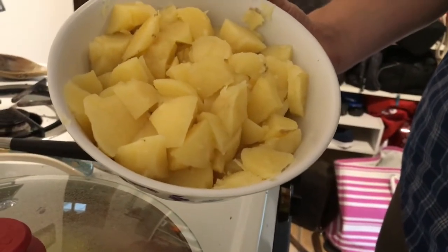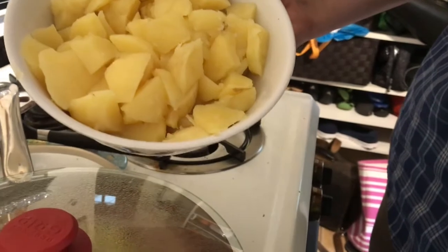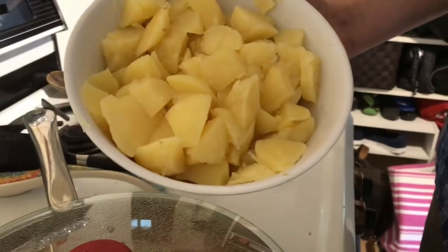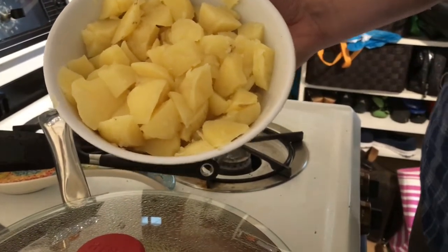I like Yukon Gold. They're a little bit stickier and they'll kind of make a big homogeneous mass here a little bit better than other potatoes will. A lot of people use them raw and put them in. I like to boil mine like home fries and then cut them up like this. It just makes them a lot smoother when you're eating it. I don't like chunks in my tortilla.